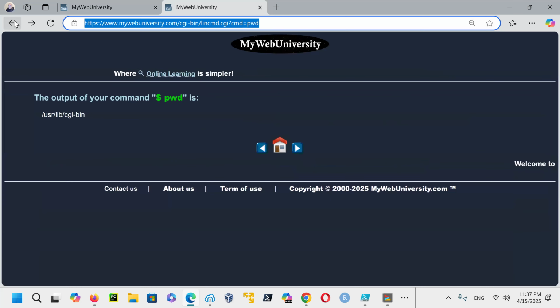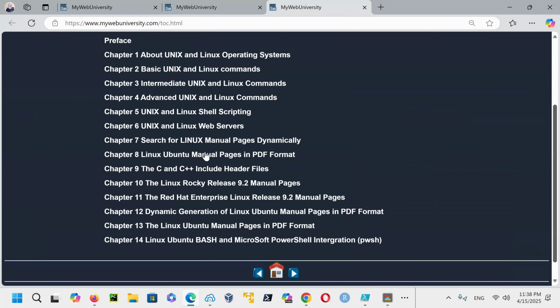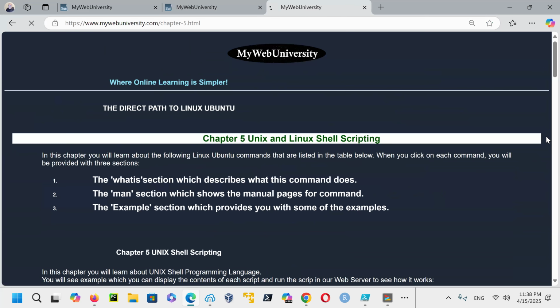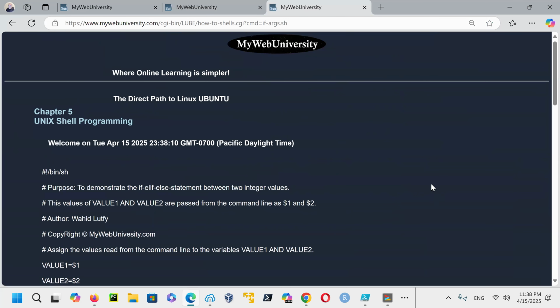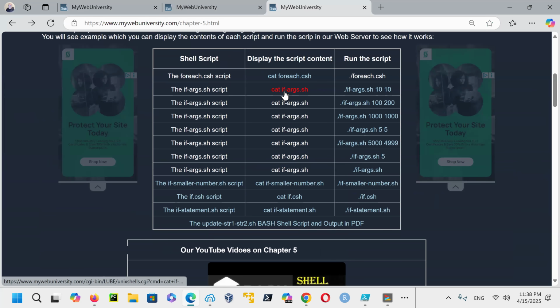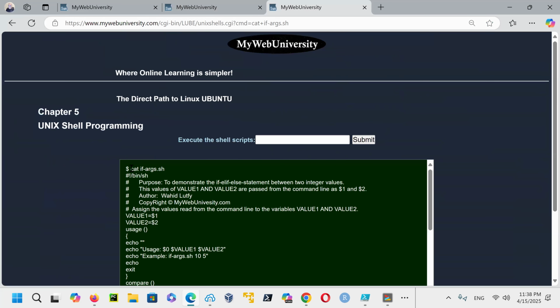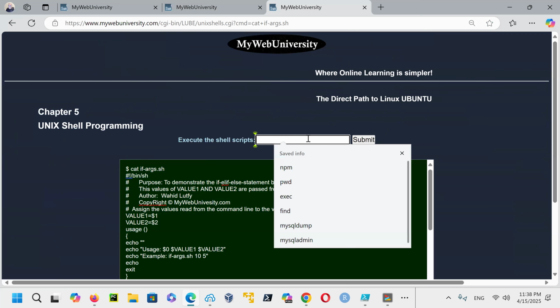But if you go to chapter 5 of the book, I show you shell scripting. There's a section where I am showing you the actual command, the script here. And then I also give you an interface that you can just cut and paste into your terminal and run, or you could just type the command in here.